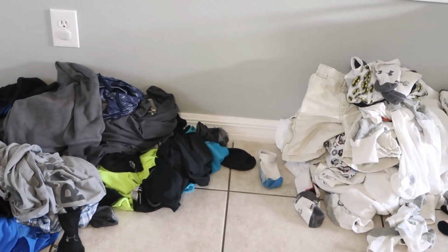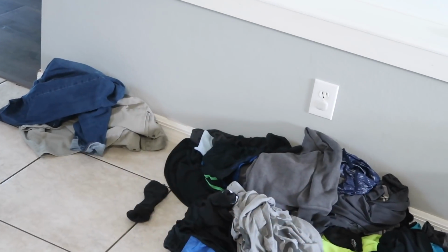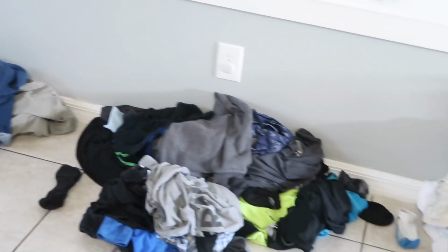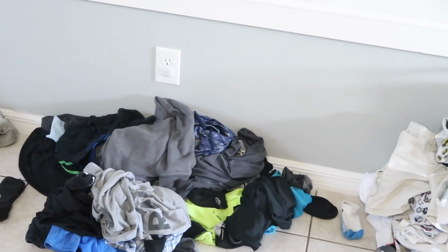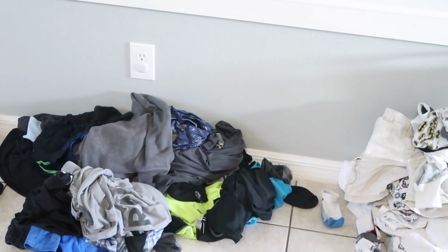It's in one spot. I will always sort the jeans and the heavy materials separately. That way I can wash them on a different setting. I feel like it's harder to get odors out of those, and so I like to do those separate. Darks are the primary color, so there's so many of them that I do these separate.